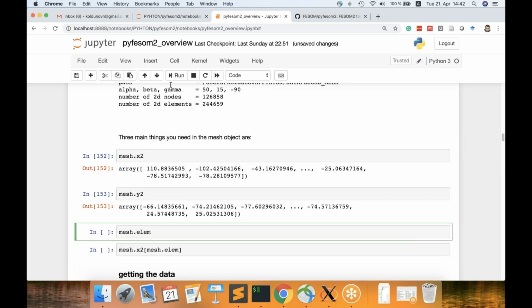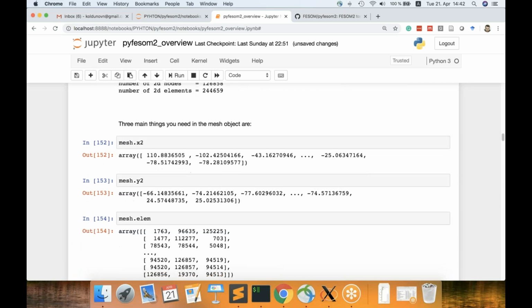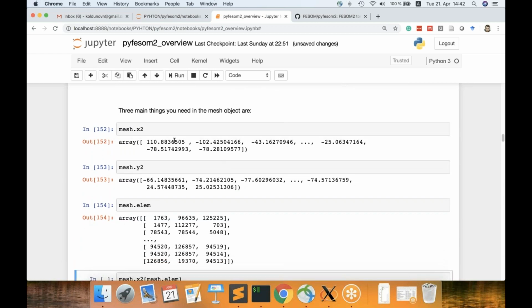And mesh lm is actually how these points form the elements. Each of the points has its number, because this is point number 0, this is point 1, 2, and so on. And by providing these numbers, you can form the triangles. That means that the first triangle is formed from the points number 1763, 9600, 635, and so on.